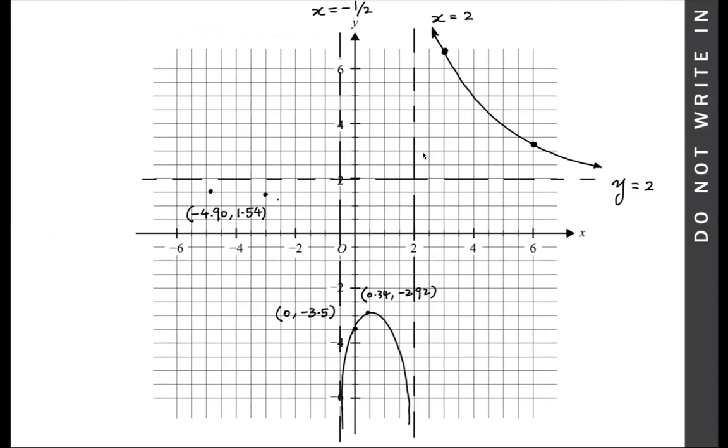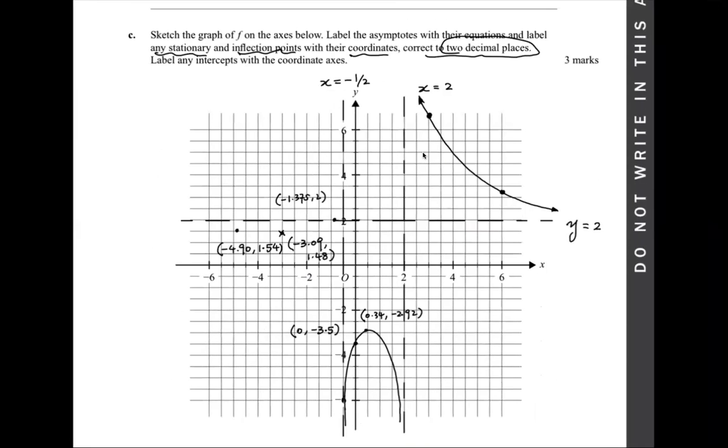I know it's a bit hard, but try to draw as accurate as possible. This is minus 3.09, comma, and 1.48, okay? This is a local minimum. Also pay attention to where the graph crosses the horizontal asymptote, okay? Roughly here. Like I actually figured out this is minus 1.375, 2, but this point is not required by the question. Finally, double check if the question provided you a domain restriction.